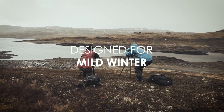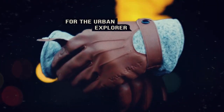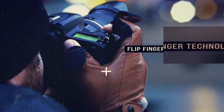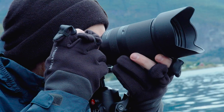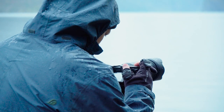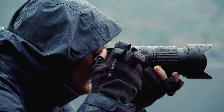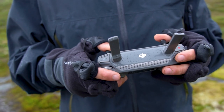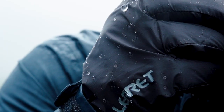For mild winter, we have the Urbex and the Milford. The Urbex has been designed for the urban adventurer — winter is not only for the mountain tops, so this has been developed to keep you stylish and warm as you navigate the pavements and capture the city environment. The Milford has been made for windy and wet conditions, with a 2-in-1 fleece glove and outer rain shell. The fleece glove is made from Polartec Windstop with a water-repellent treatment and Tri-FlipTec exposing three fingers. The 10K ripstop outer shell can be slipped on over the top when it starts getting wet.